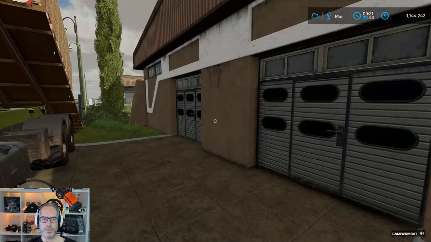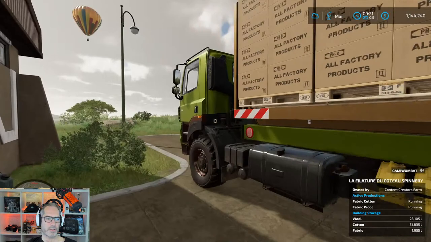Now what have we got here? What do we need? Still got plenty of wool, plenty of cotton up here, so that's cool. Oh, and another one's popped out.